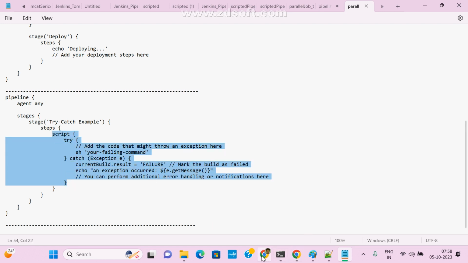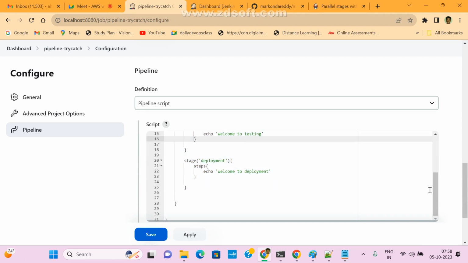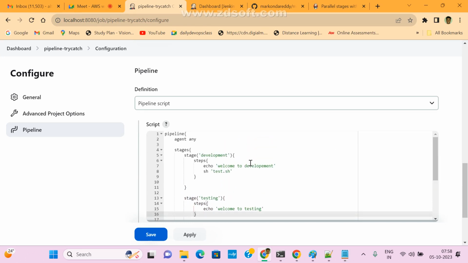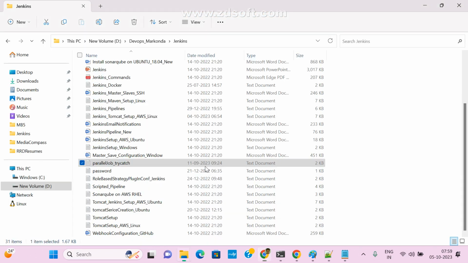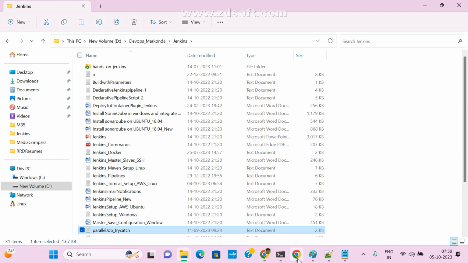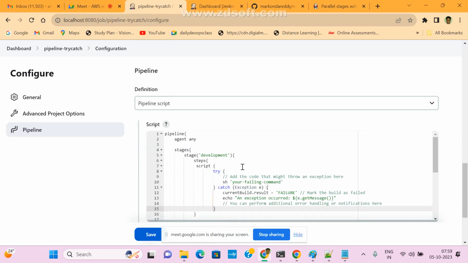Whatever you want. Now I am coming here for our understanding purpose. Here is the problem, right? Now I am copying and pasting here. See here, script. This is the tag we need to remember. What is the tag, guys? Script. Under the script, I am using a try and I am using catch, if something goes wrong. Anyway, here is the problem. Here I am using the sh command. 100% it fails.